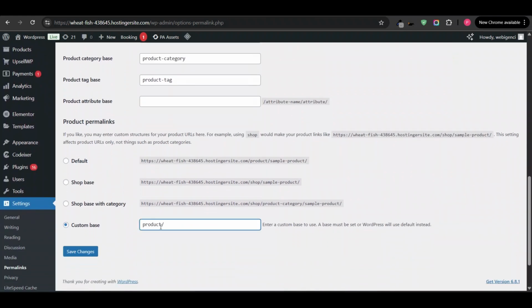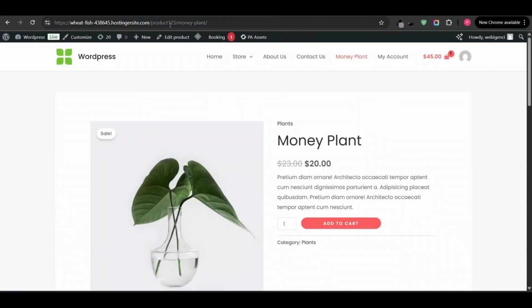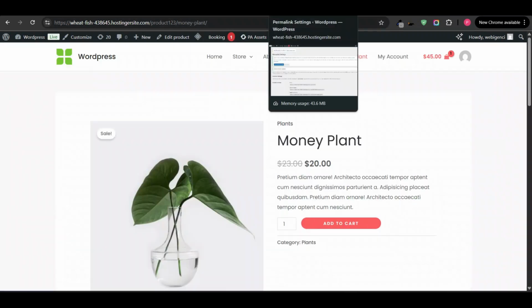For product base, what do you want? Like if someone opens my product, I want to display something else, suppose product 123. Save it. Now when I open my product, here you can see it changed. So that's how you can change the URL in WordPress or WooCommerce as per your requirement.